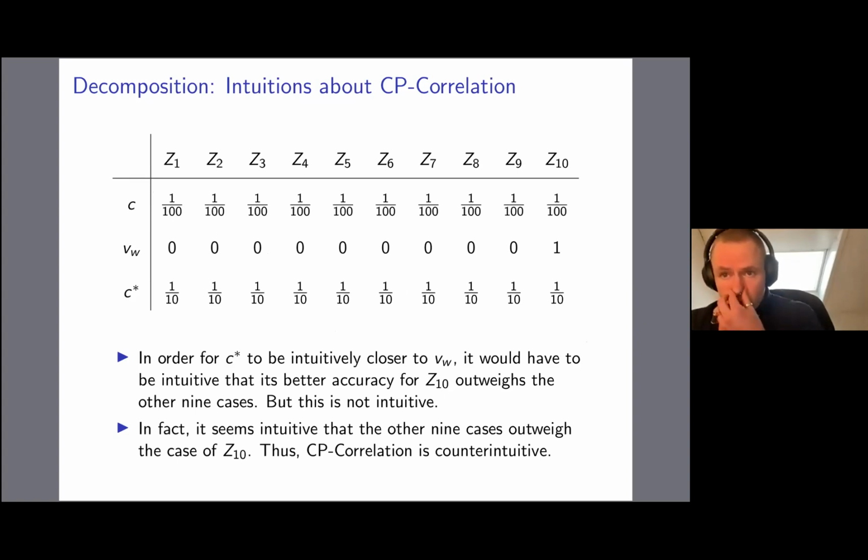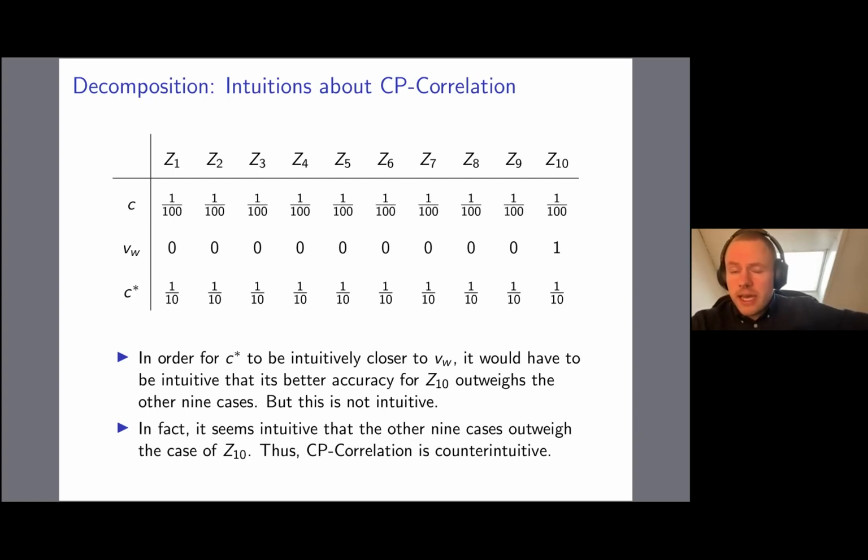Maybe to make this a bit more clear, look at this example. On the bottom row of the table, we have C star, which is the well-calibrated credence function assigning 1/10, because 1/10 of these propositions is true. On the top row, we have an alternative credence function assigning 1/100 to each of the 10 propositions. And in the middle, we have a true credence function. Here, I suppose that the 10th ticket wins. So first note that 9 of these propositions are false.